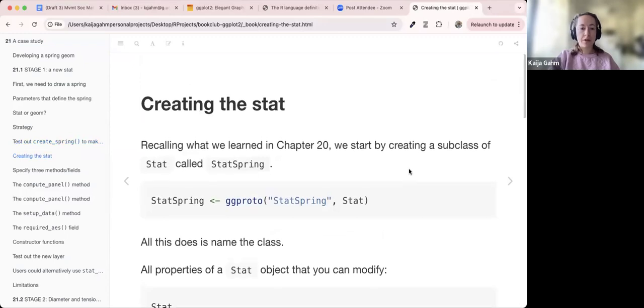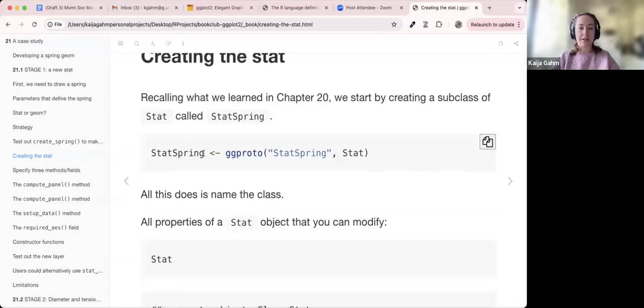Okay, so we're going to now create a stat. Recalling what we learned in chapter 20, or in my case, not particularly recalling what we learned in chapter 20, but relearning the same content now, we're going to start by creating a subclass of stat called StatSpring. We do that by first defining StatSpring as a ggproto called StatSpring, and it's a Stat.